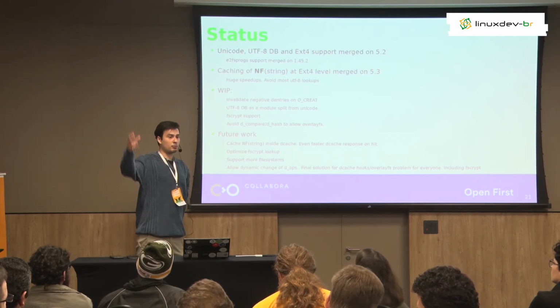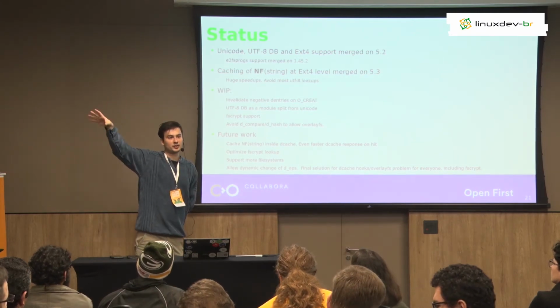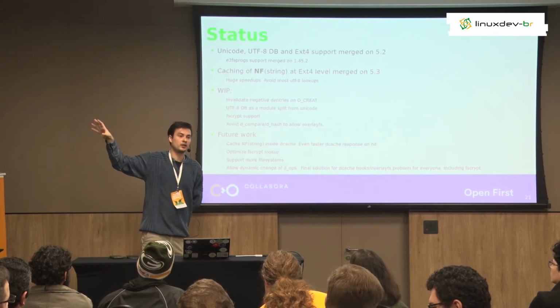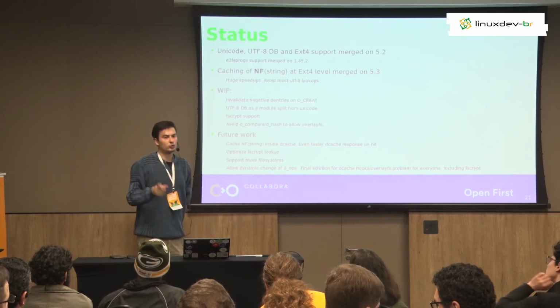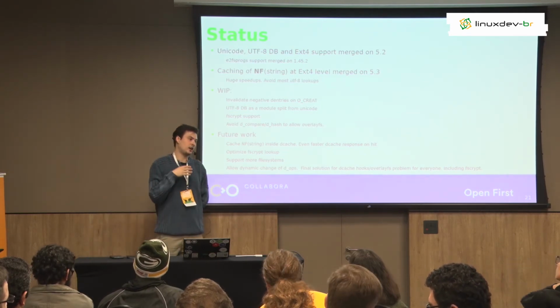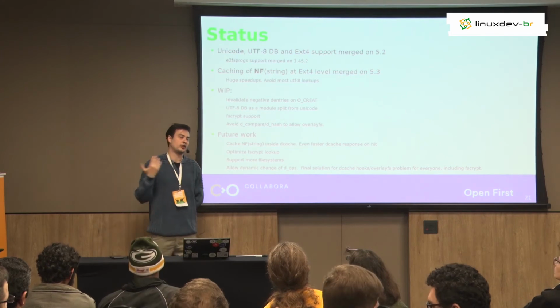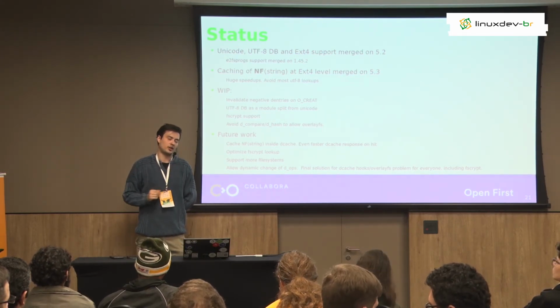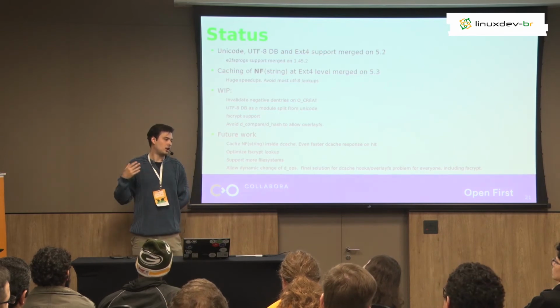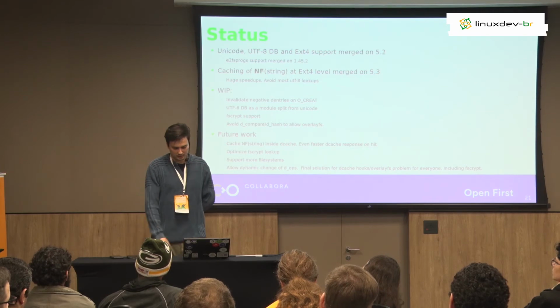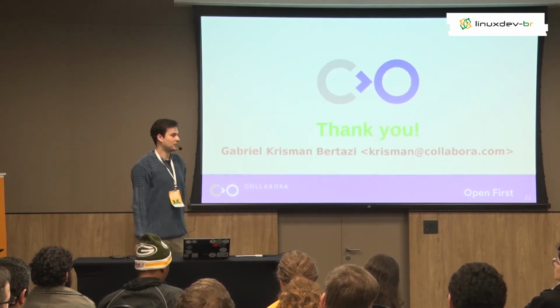And finally, bring the cache that we added on the Ext4 to avoid multiple case foldings of the same string and bring it to the D cache. And when we do that, the D cache will act as fast as a lookup for case-insensitive on a file that is already cached will be as fast or almost as fast as the lookup of a case-sensitive file system on Linux. This is it. Thank you.